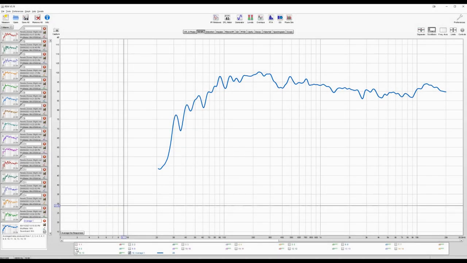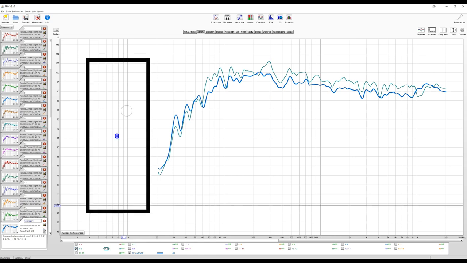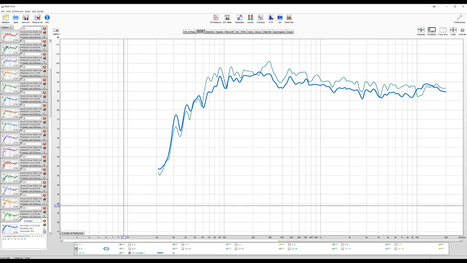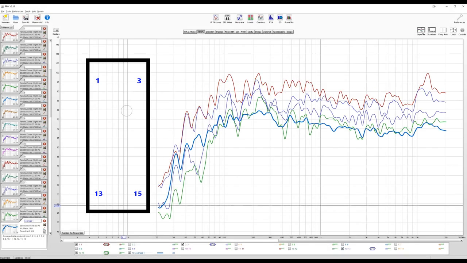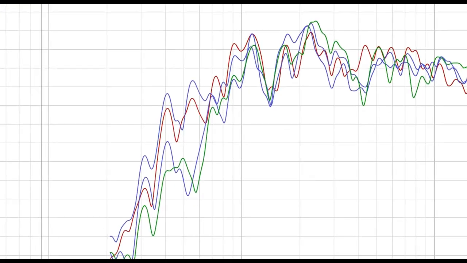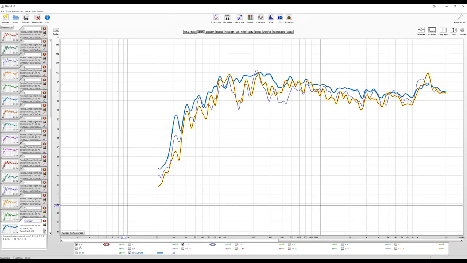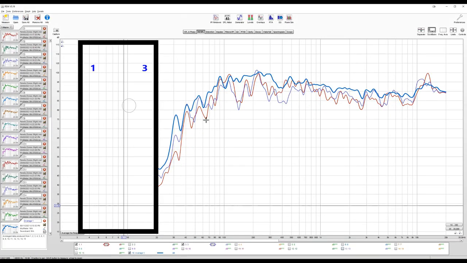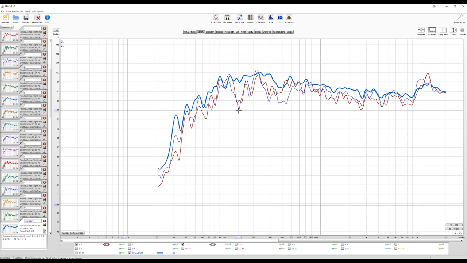So what's going on in the center? Position 8 is pretty loud, and is also one of the smoothest responses. It actually follows the average line pretty faithfully. The four corners are very much a mixed bag, with the furthest corners exhibiting very weak bass response. The nearer corners aren't too bad, but do have a few big lumps, particularly in that important 100 to 500 Hz area.